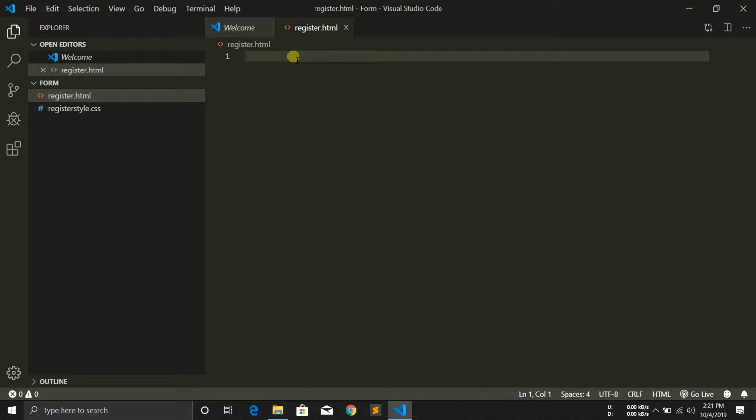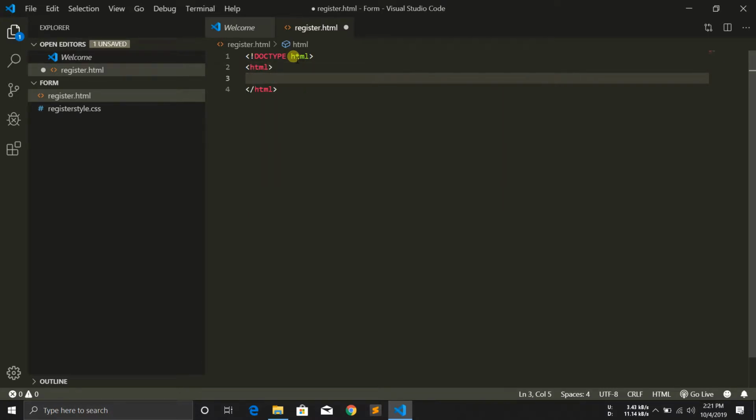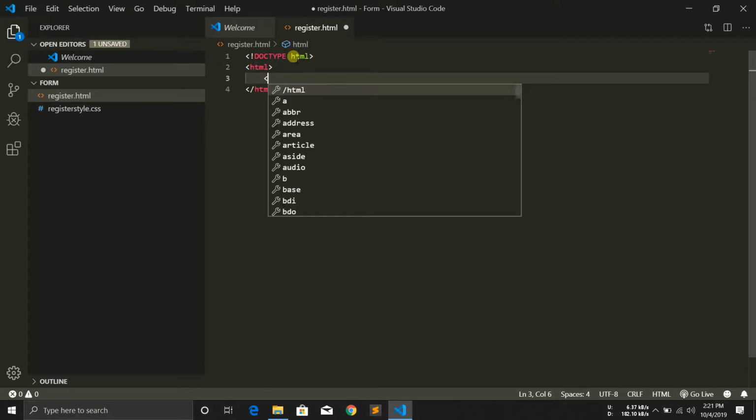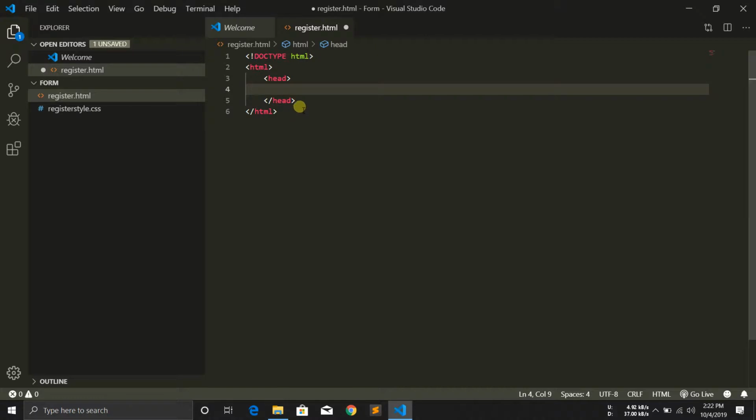So first let's start to develop our form. All these basics we will start first. Doc type, then HTML, then head, let's put some title first.